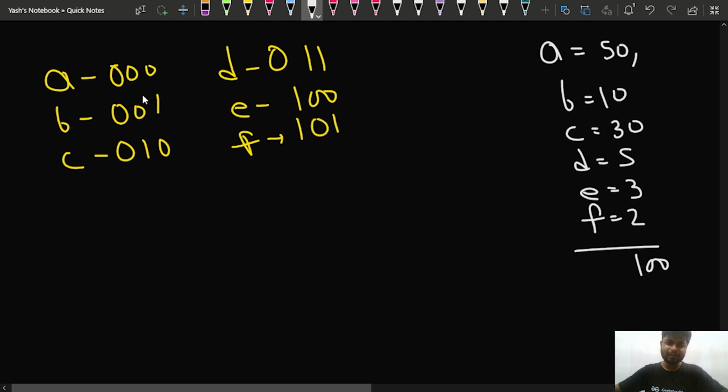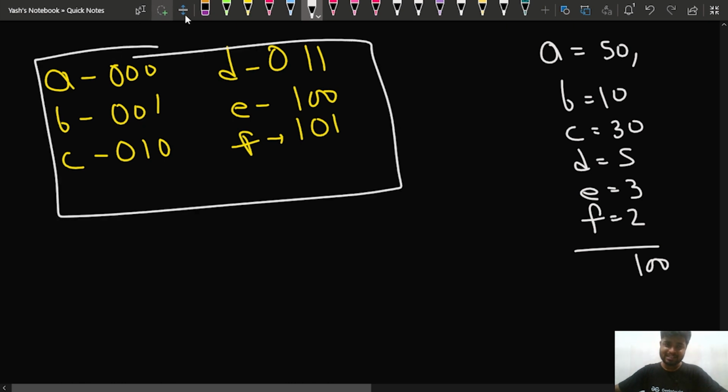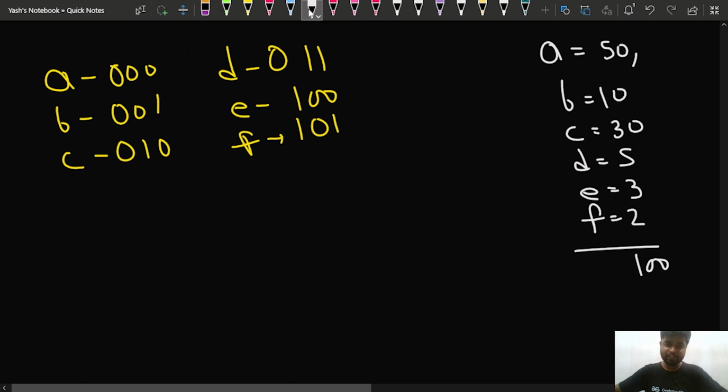So here you can see that by using just 3 bits for a particular number, I'm able to represent all these 6 characters that are there, differently. So I can say that if I have to talk about how much space I'm taking, for every character I'm taking 3 bits. So if there are 100 characters, how many bits will I take? I'll take 3 into 100, that is nothing but 300 bits, which is quite a lot. So can I reduce it?